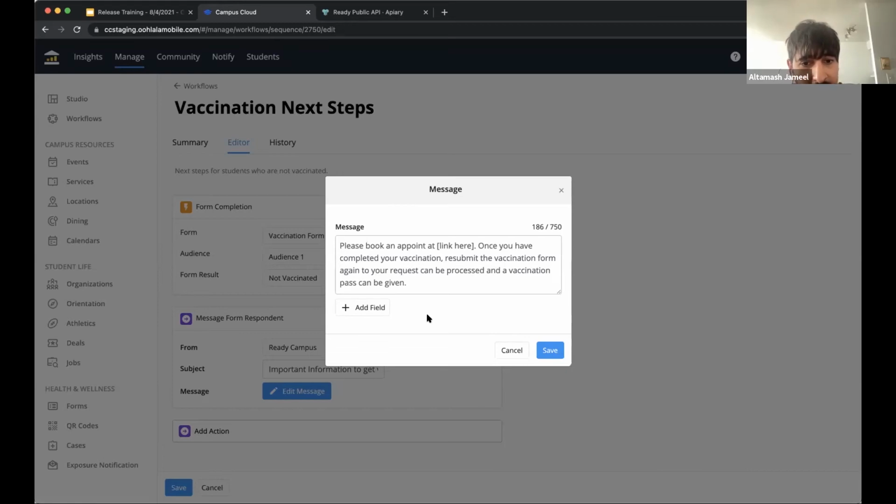With the campus app, we can do a lot more. We have our administrators that create tiles, that create events, that create services, and all this engaging content for students. But how do we deliver it directly to students in a timely manner? And that's what we're calling content preview. You can see over here, add fields like username and form name.